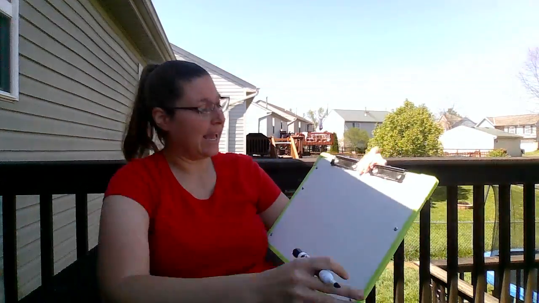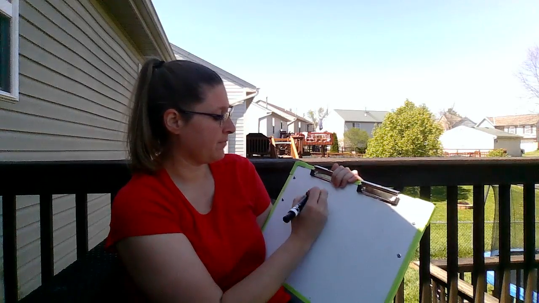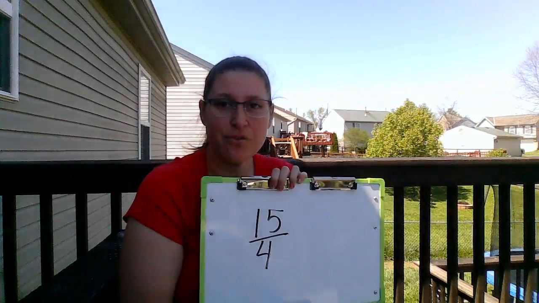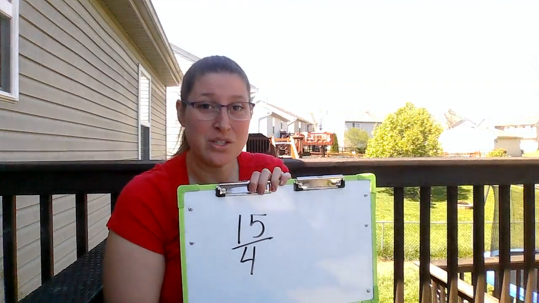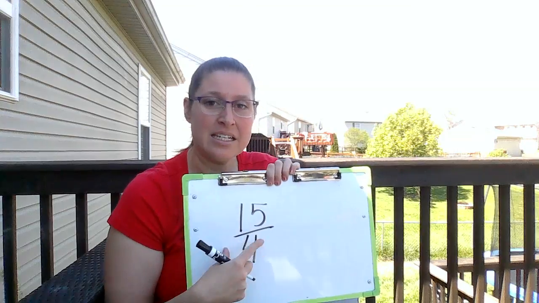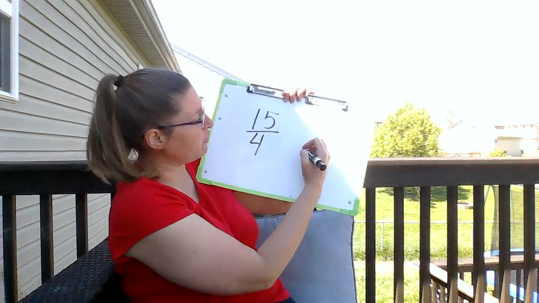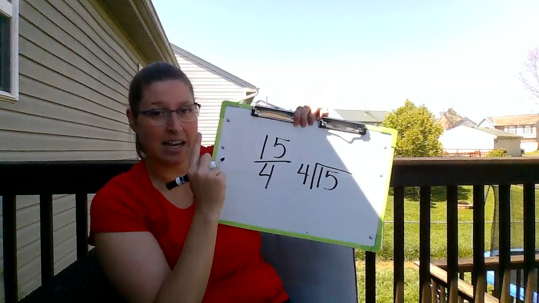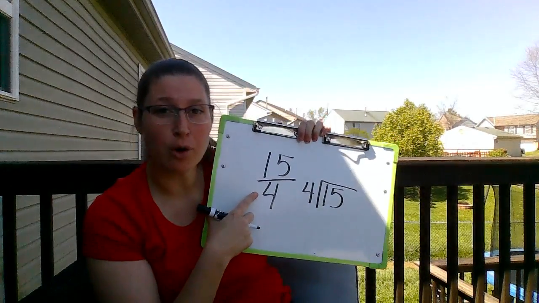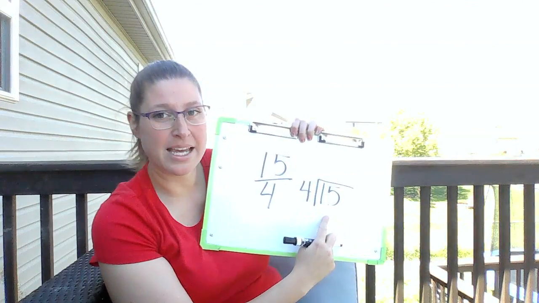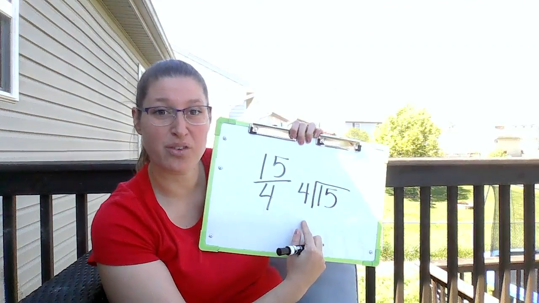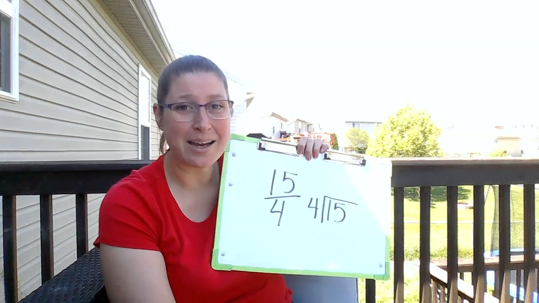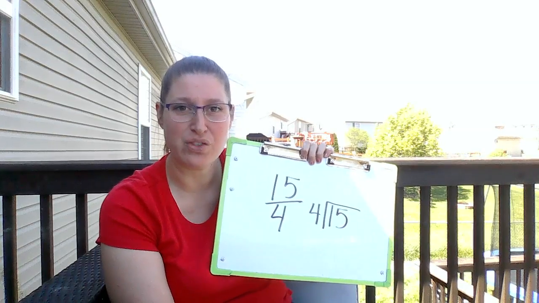So let's say I have 15 fourths. Okay, so I'm going to divide 15 divided by 4. So 15 goes underneath the division sign. 4 is on the outside because it's saying I have 4 pieces in each whole. So if I keep taking wholes out of here, I'm splitting it into groups of 4. And I want to know how many groups of 4 there are. So how many times can I take 4 away from 15?